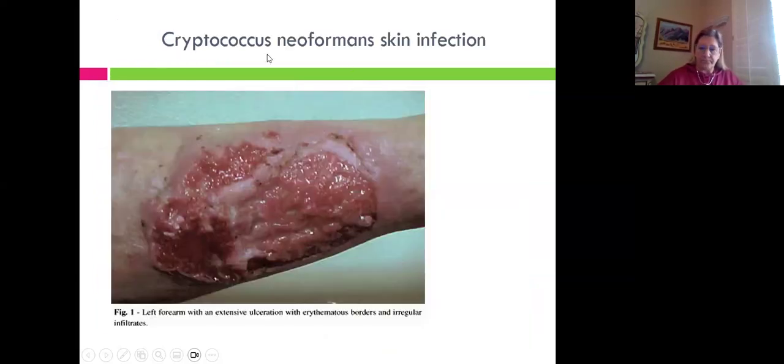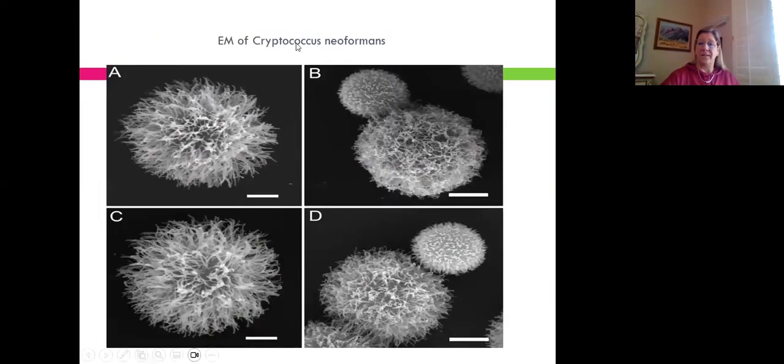Anyway, okay. So Cryptococcus neoformans is a skin infection. This is what it looks like. It's cocci, it's a bacteria. And so, arbitrary finding. Okay. This is what neoformans looks like under EM. And it's really kind of cool looking.